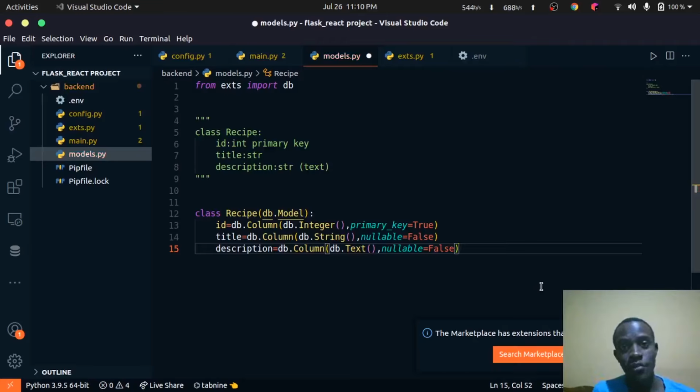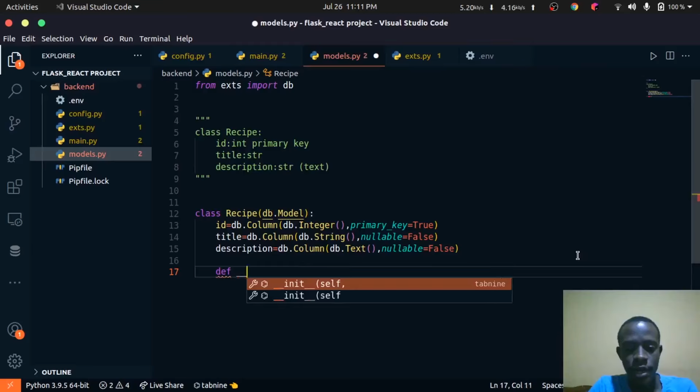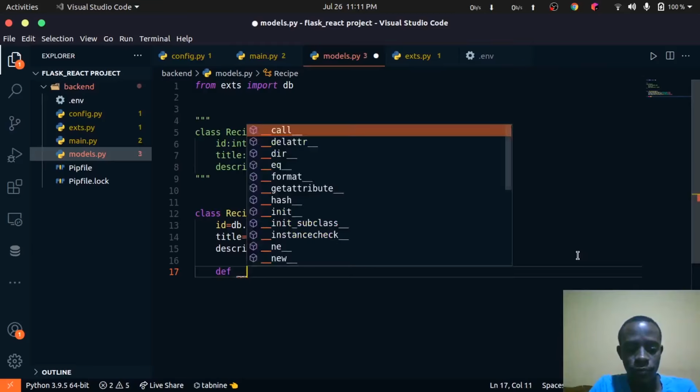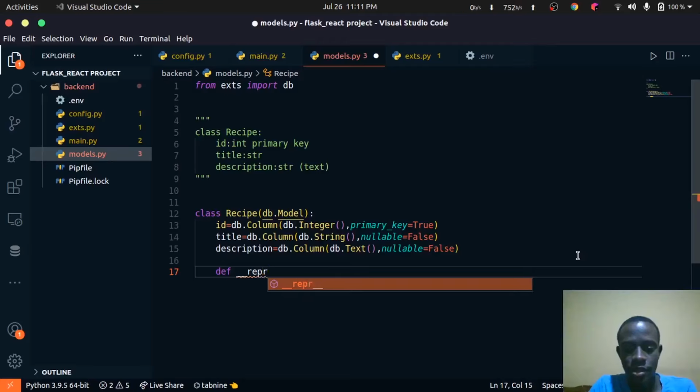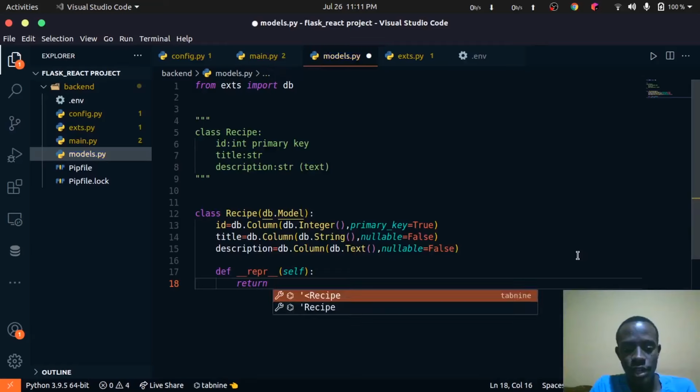So we're going to create some convenience methods that are going to help us to create the CRUD operations onto our Recipe model class. So to do this, let me first close this. So I'm going to come right here. The first method I'm going to create is one that's going to help us to return a string representation of objects that we shall create from this class. So I'm going to say def, this is going to be our __repr__ method. It's going to work on the current object self, and then what it will return is just an f-string.